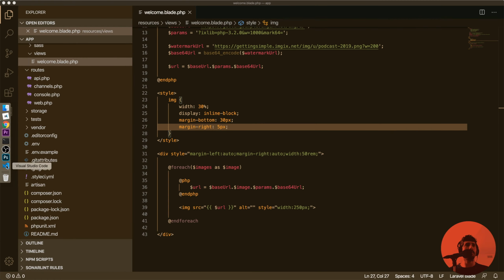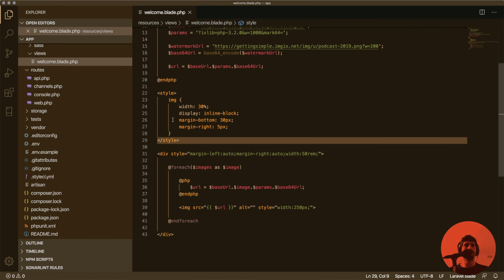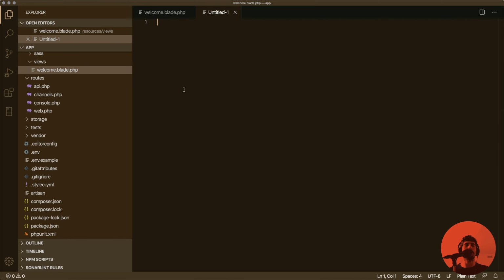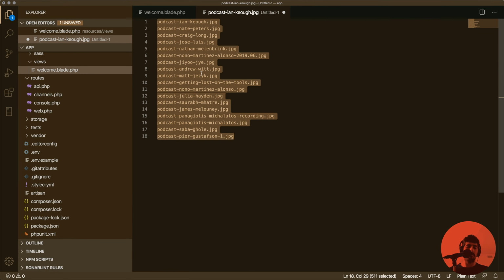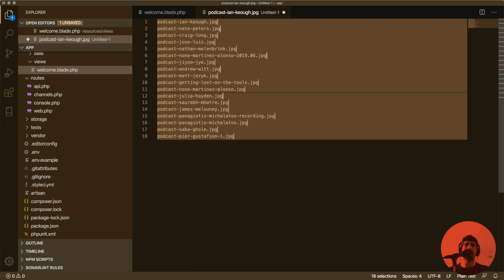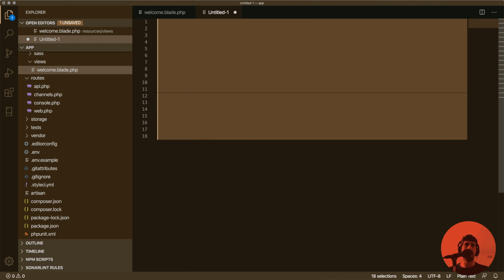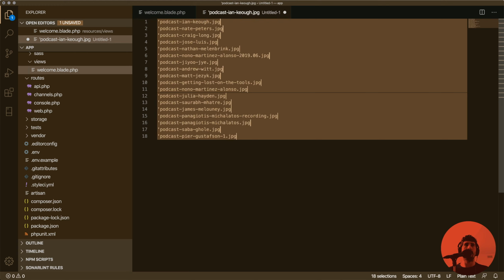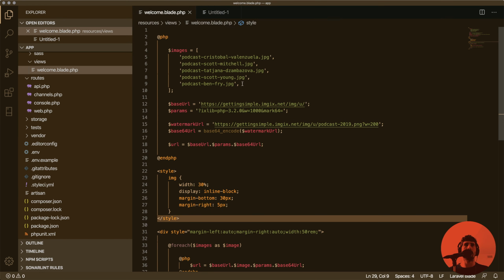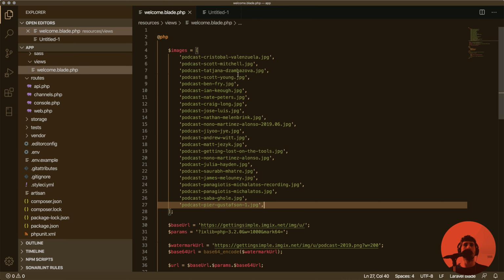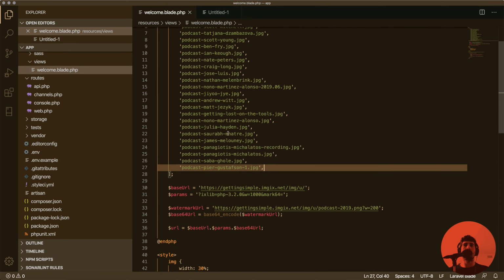So a nice thing, you can copy all of these files and now go into Photoshop. We can now go into a new file in Visual Studio Code, paste, and we get all those names. And I'm holding now Alt-Shift-I. I select all the lines, I cut that, and then I make a set of formatting operations there to add them to my array, right?